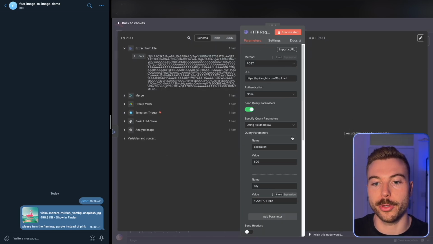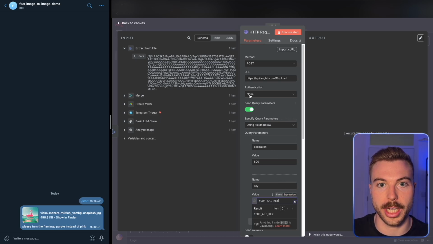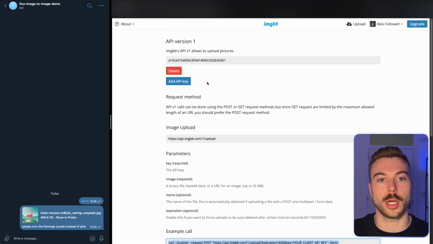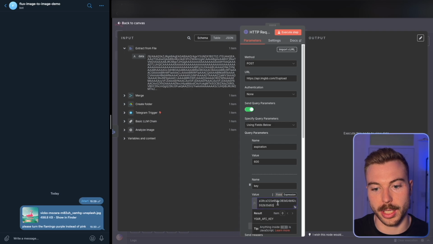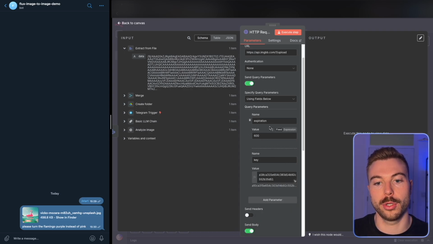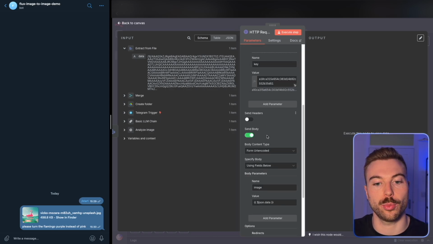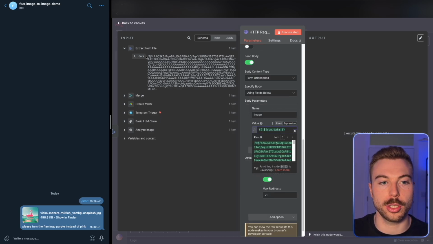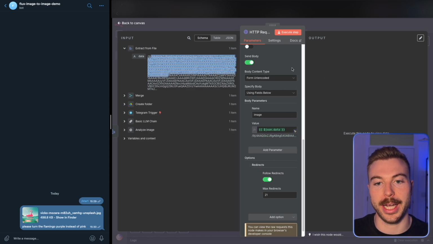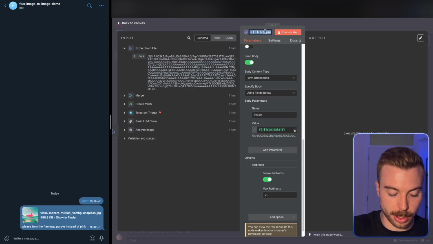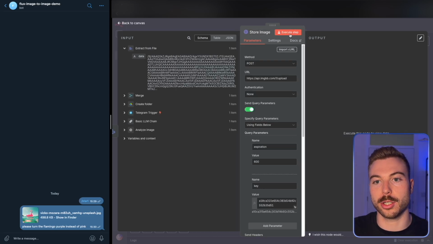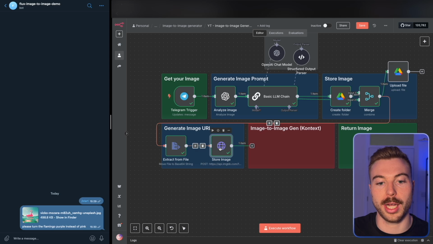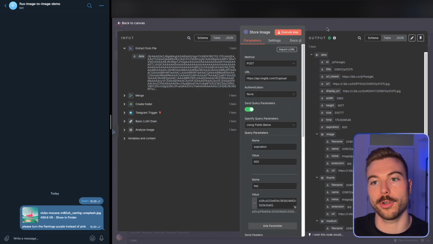Now we're going to need to make a few updates in here. So we're going to need to change our API key. So if you come back across, we'll come up to the top, copy our API key here, back across to the workflow, and then paste in here so we're able to use it from now on. What you'll also see here is we've got an expiration, so it's going to delete after a little while, so it's that temporary storage. You can upgrade if you want it stored for a longer period of time. We'll change this to expression, so now it's going to put across this data here and store it for us. We're going to just update this to store image, and then we can do execute step, and what it will do is temporarily store it and give us a lot of information back for us to use.